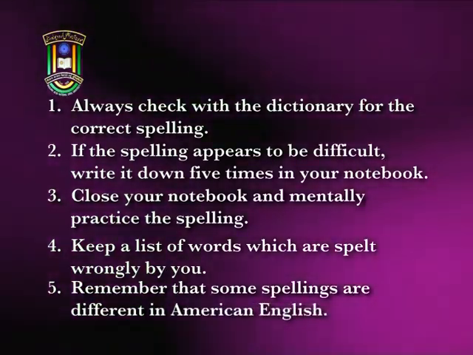Remember that some spellings are different in American English. Spelling is primarily a habit. You have to learn to spell words correctly and make correct spelling an automatic habit. Since memory plays an important part in spelling, you should develop visual memory. Try to get a mental picture of the word, close your eyes, and write down the word from memory. Check the spelling and if it is wrong, repeat the process till you get the spelling right. To improve your spelling: look, cover, remember, write.